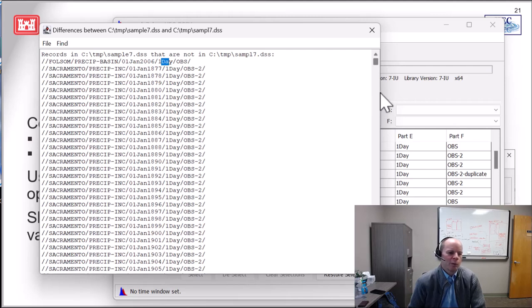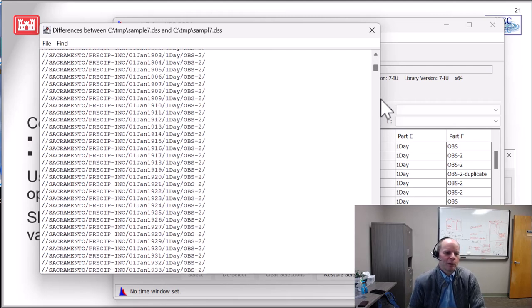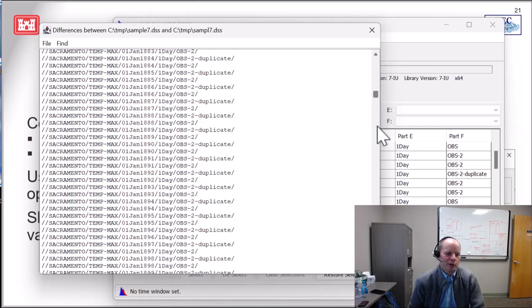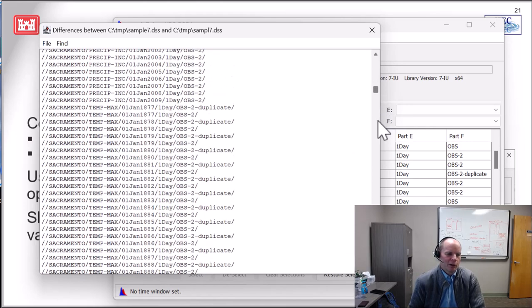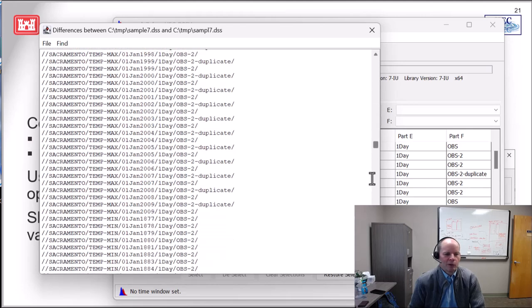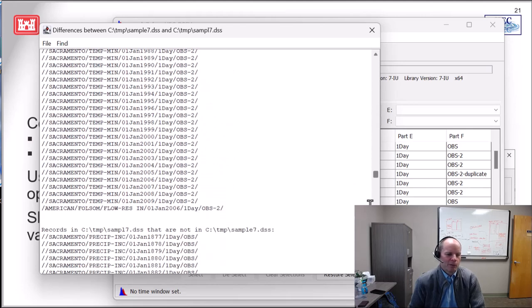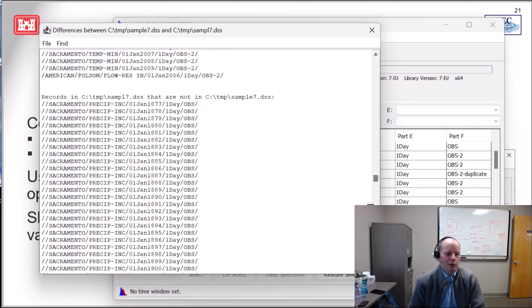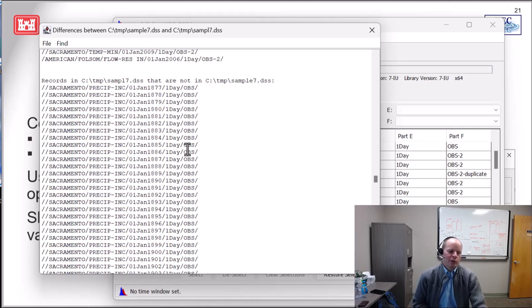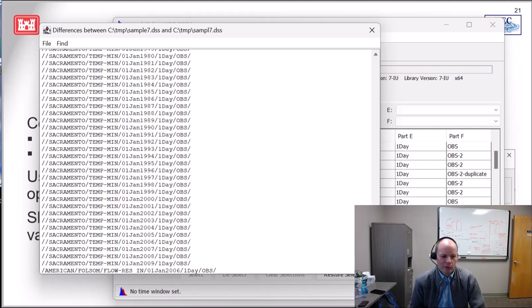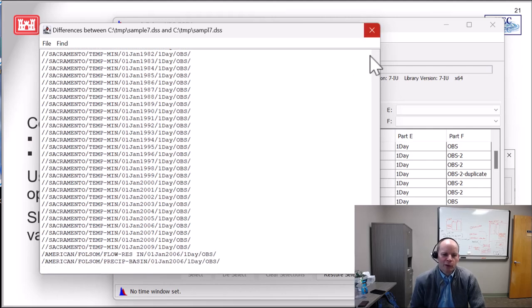And the ones with the OBS-2 that we created in a previous workshop, it makes sense, and again, these duplicates that we did here, so they make sense. And here's now the other perspective, records in the misspelled sample 7 that are not in this one. So that gives a really high level file comparison. Quick way to find out what happened.